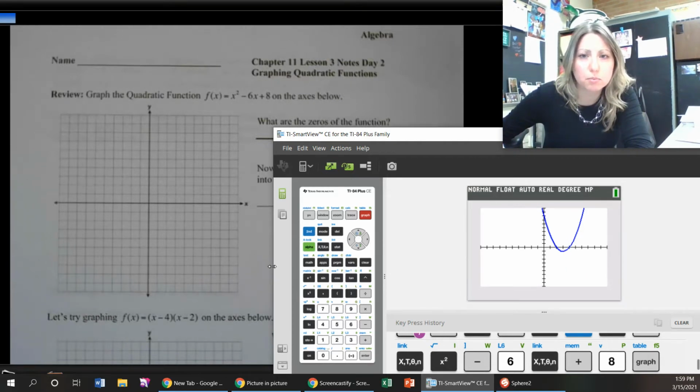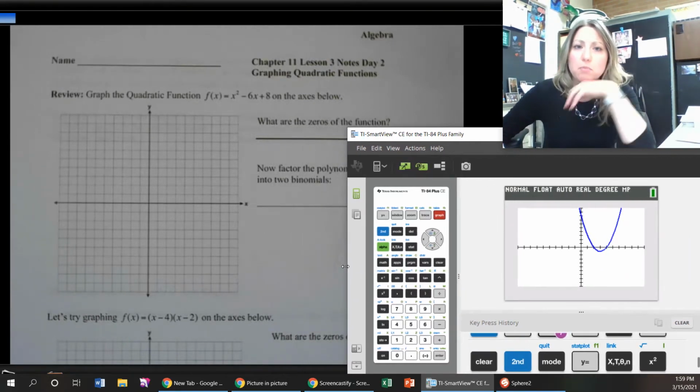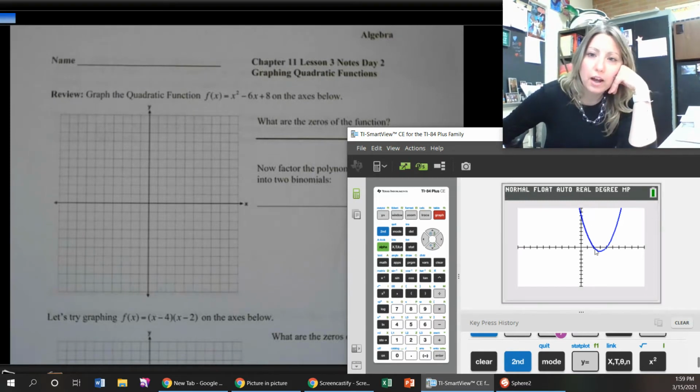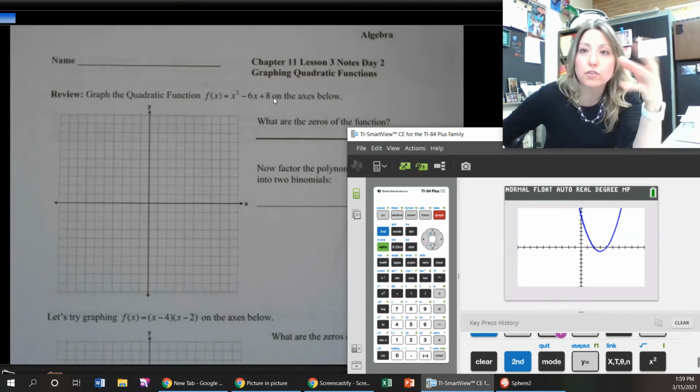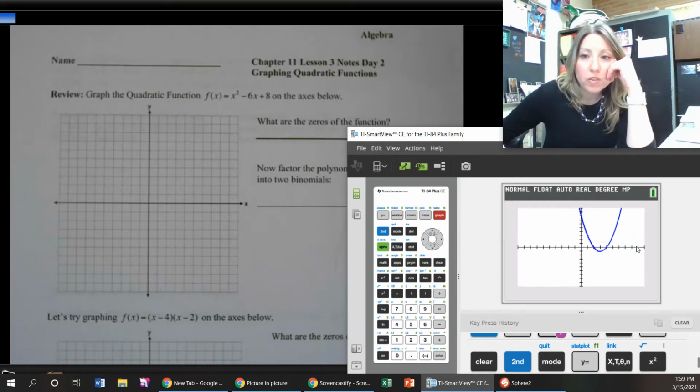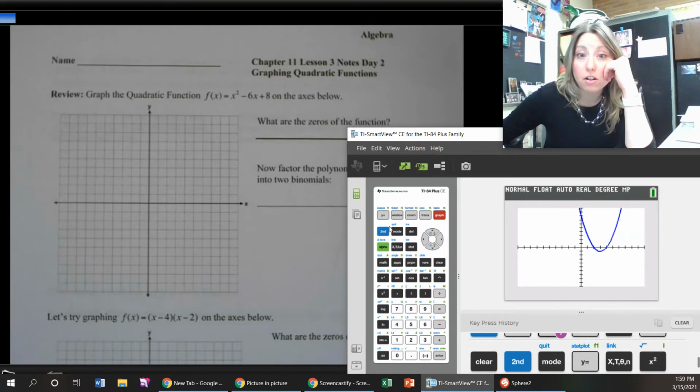I can scooch this a little bit and the picture will still be the same size. There we go. Okay, I can see the y-intercept right here, 0, 8, and that's because this number 8 is the last number at the end of the function if your x value is 0, right? We can see the roots right here and here. So 2 and 4 being my roots. And of course, my vertex is on my axis of symmetry, so it looks like it's going to be 3, negative 1. But we can verify all of that with our table.